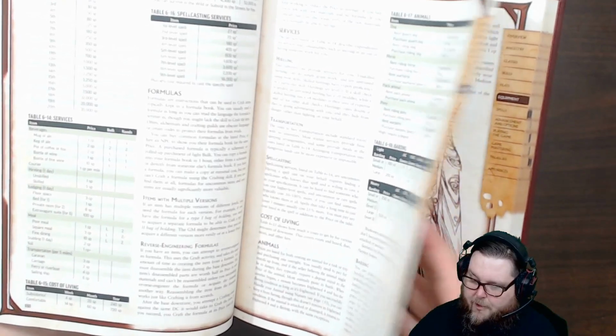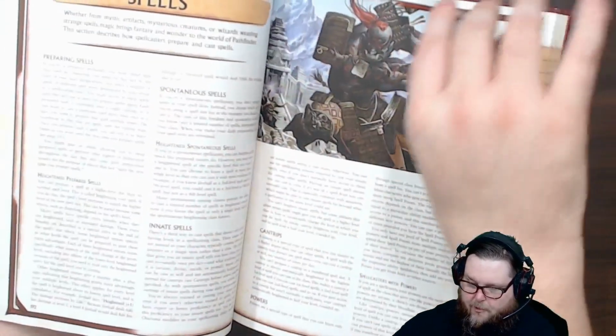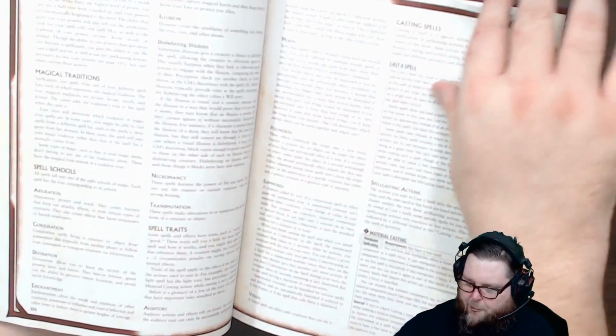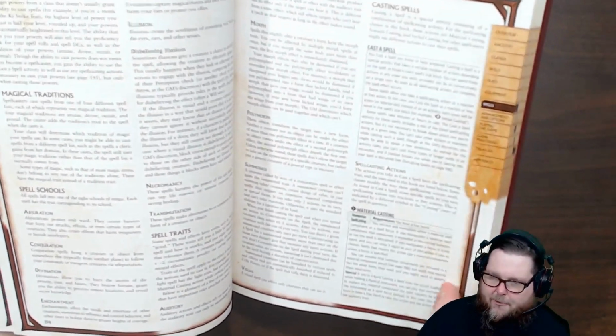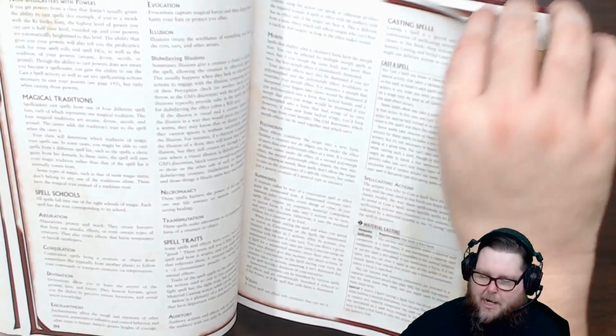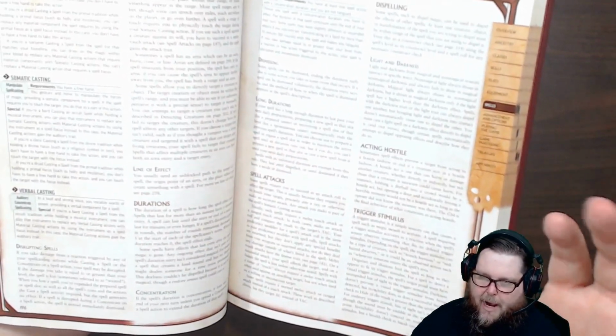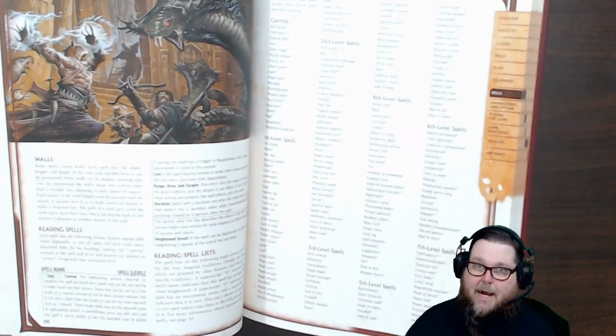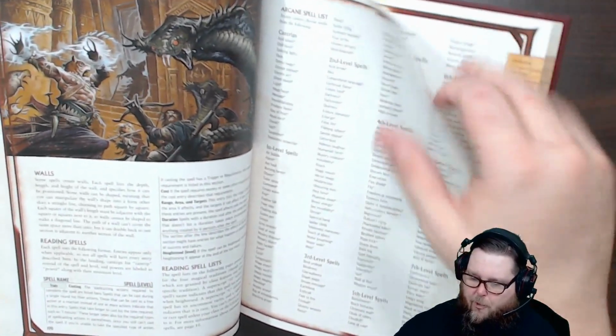So here's everything, like I said. It talks about items and sizes. Initiative's going to be different now. Here's your spells. Spells are totally different now. You'll notice that every spell has an action point cost. You get 3 action points a round. Some spells will take 3 actions to cast. So we'll take a look.